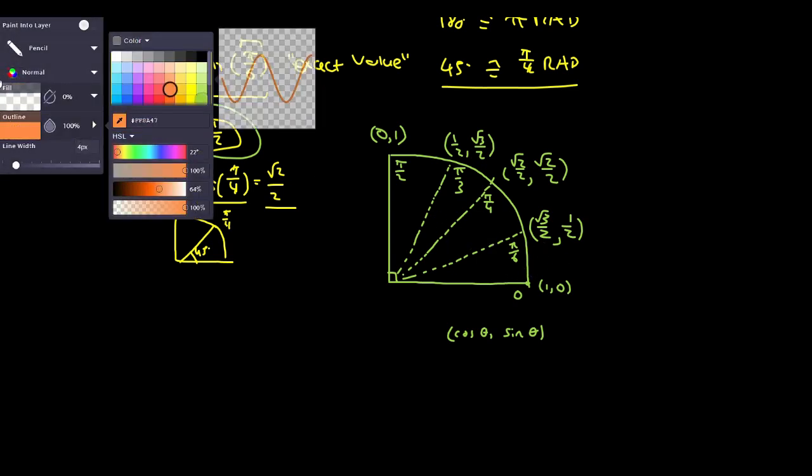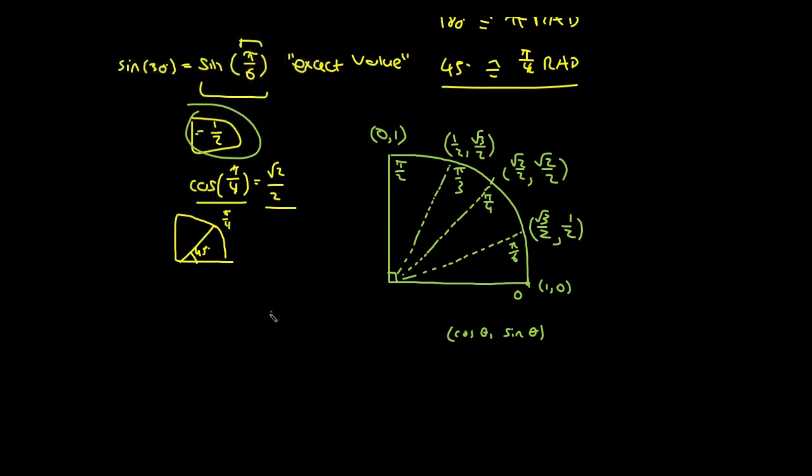I'll give you a quick example of how this works. Say I have cosine of pi on 3, and I want to figure out its exact value. I go to the ray of pi on 3, and I look at the x coordinate because I'm using cosine. So this is going to be a half. If I were to have sine of pi on 4, I'd go to the pi on 4 ray and look at the y coordinate because that's sine, and that's square root of 2 on 2. That's the way you use this table.